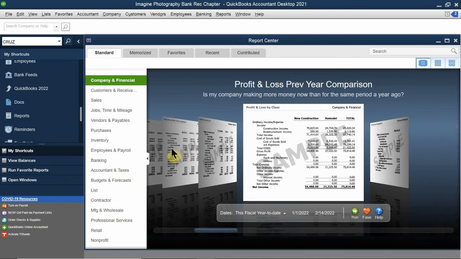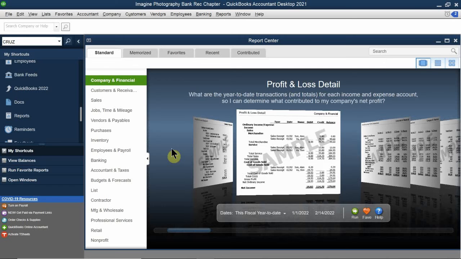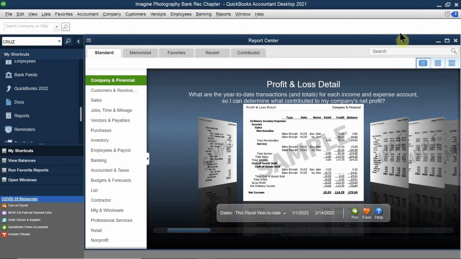And be able to view your information accordingly, right? That's that one. And for example, right here, my profit and loss, it shows me what it should look like, a sample file, and it allows me to make adjustments accordingly. Whether I want to adjust the time period, I can choose to run this report, I can choose to favorite this report, or if I need help to create the report, I can do that too, okay?